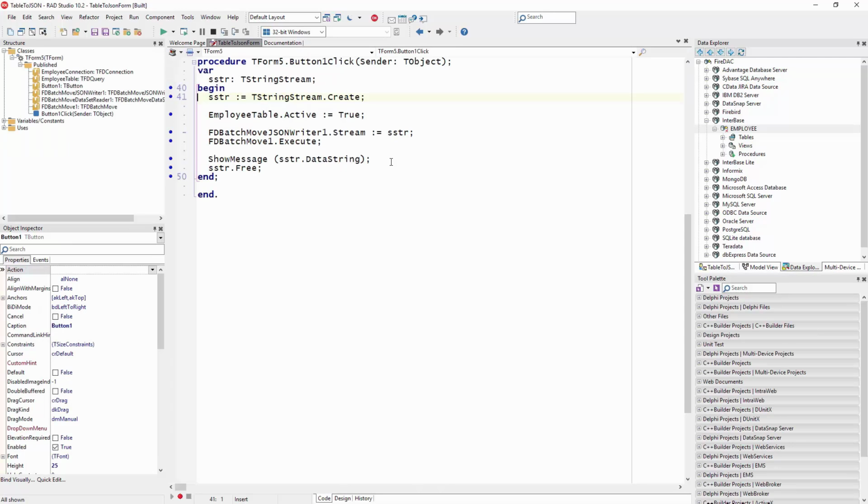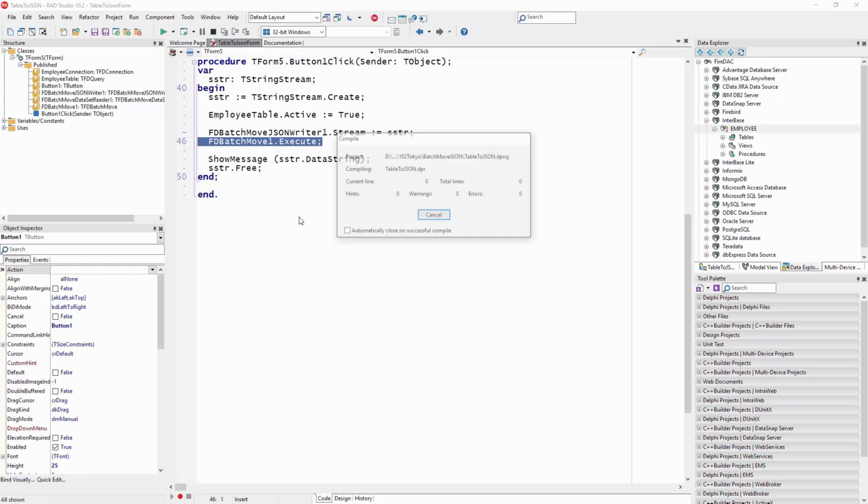And then I have this very simple line of code. What I'm doing is creating a stream, opening the table, running the query, connecting the stream to the batch move output, and executing the batch move operation. So this is extremely simple code.